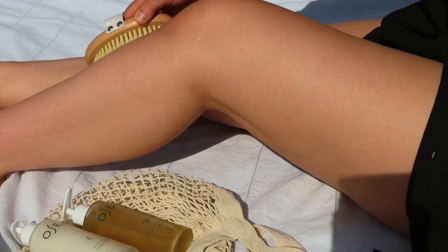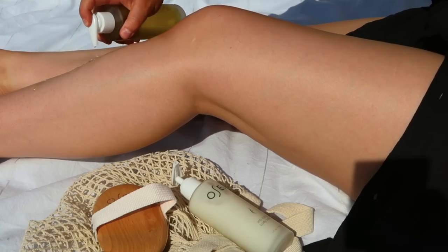This is their Golden Glow Body Trio — it's actually a limited edition set for Mother's Day because, like I said, they're a mother-daughter owned brand. It comes in a little box with three products. The first one is their plant-based body brush. If you guys have never used a dry brush before, you need this one. Dry brushing has so many different benefits — I personally use this every single night before I shower and have just noticed such a difference. This brush helps to exfoliate your skin, improve your circulation, and helps your skin appear more firm, fresh, and toned, and it also just feels so amazing. It's like a nice relaxing self-care thing at the end of the day. And then it also comes with their Undaria Algae Body Oil, and this stuff is an absolute holy grail product for me.